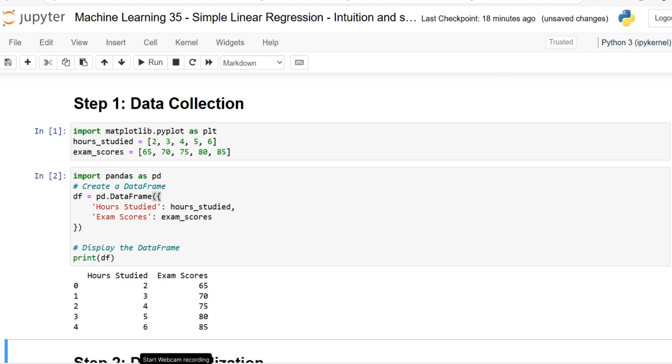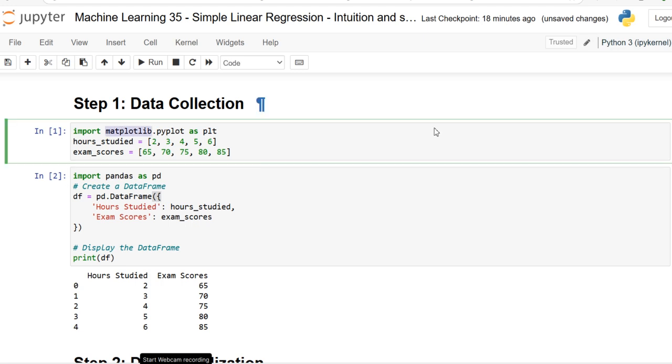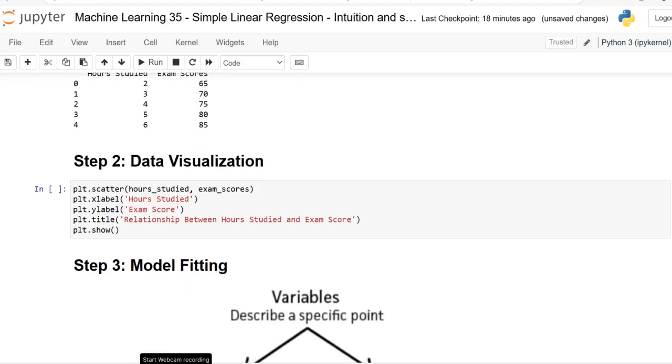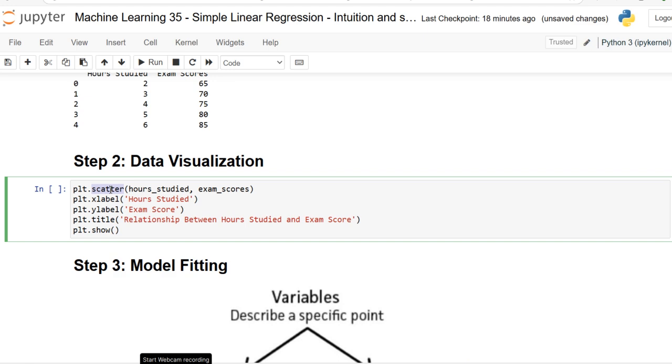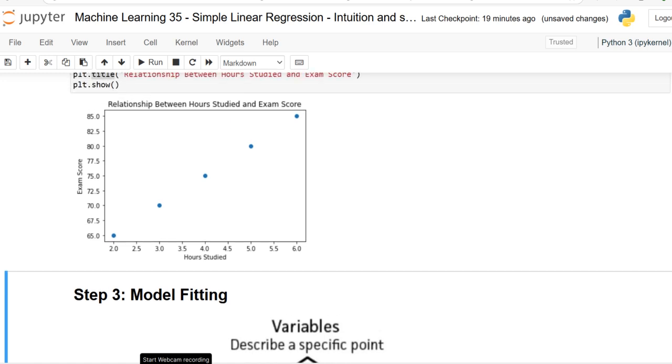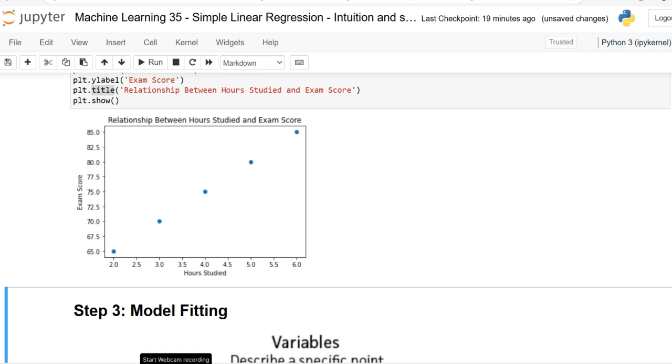Dear friends, using matplotlib, let me visualize the data and see how study hours and exam scores relate to each other. Let me go for a scatter plot. To have a clear view, we are going with X labels, Y labels, and a title. Kindly observe this scatter plot of the relationship between the number of hours of study and the corresponding test score, before applying simple linear regression. The data points in the graph show the distribution of these two variables, allowing a preliminary examination of the potential relationship between study time and academic achievement.